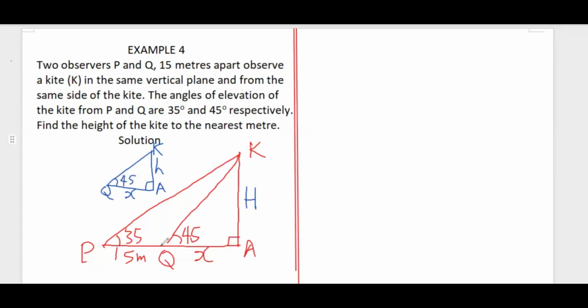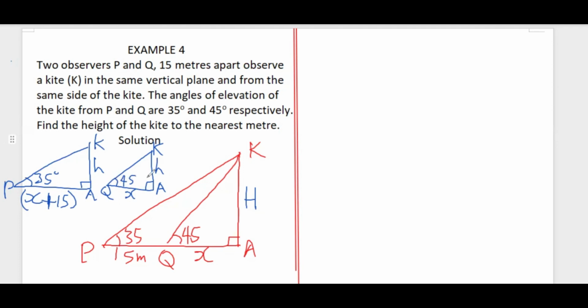And the second right triangle, because we are dealing with right triangles in this concept. This one is K, this one is A, this is H, and this is point P. The distance from P to A is this X plus this 15. That is X plus 15. That's the value for PA, and the angle here is 35 degrees. So it is these two right triangles that I want to apply SOHCAHTOA to.